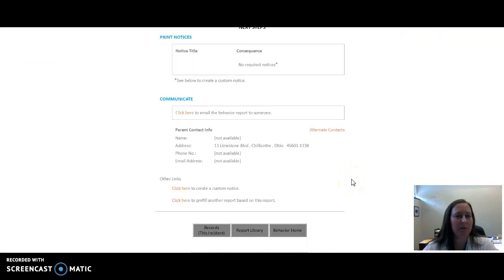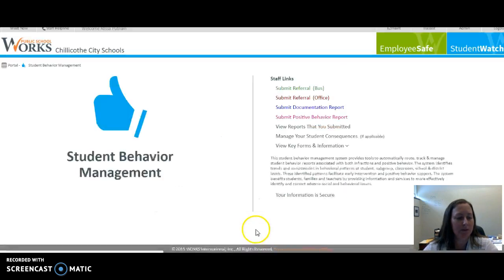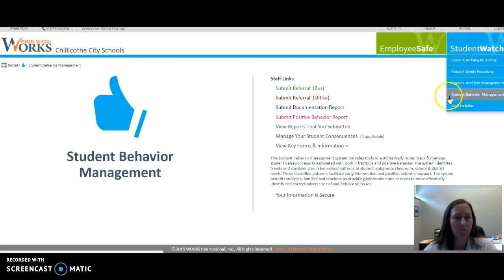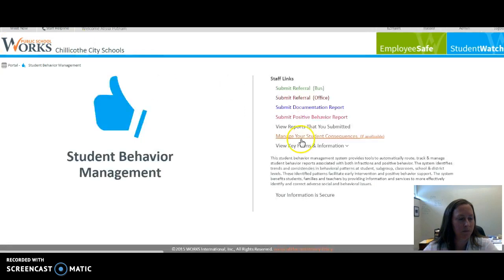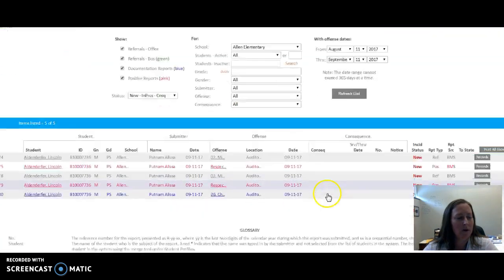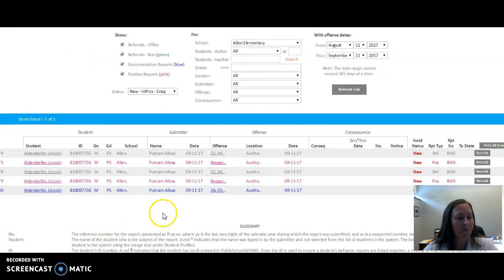Miscellaneous will probably be one of the offenses that come up a lot in this category, or classroom disruption. This just keeps a report. Oh, let's go back to my library. This just keeps a report for everything that I have put in the system.